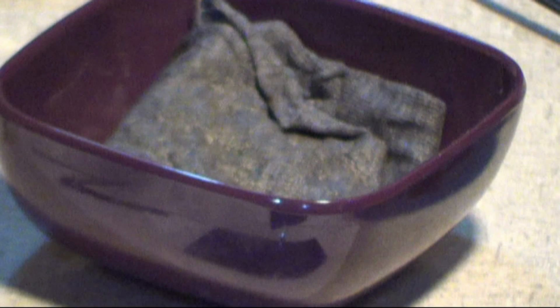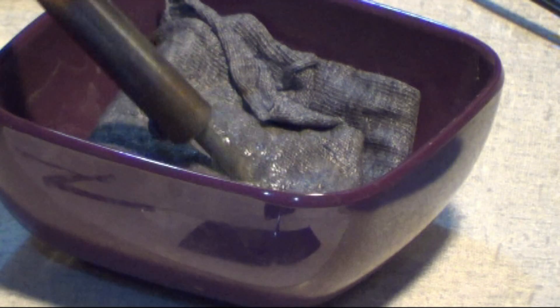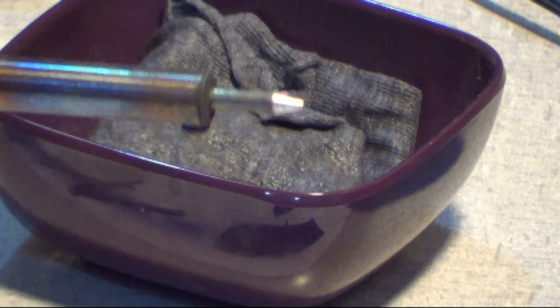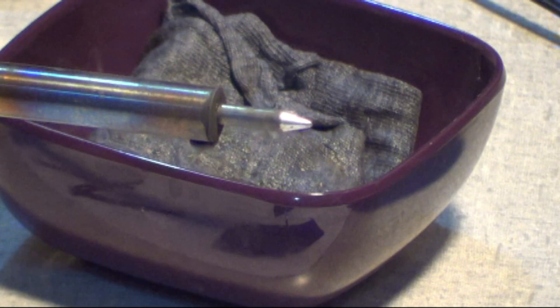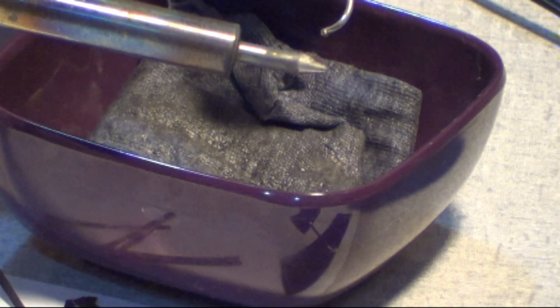Once you have a hot iron, you will need a small bowl with a wet rag or wet sponge in the bowl. Once you've got a hot soldering iron, you want to shock that soldering iron — this will make the tip extremely bright in color, a nice silver color at the end. That way you know you have a nice clean soldering iron. The next thing you want to do is tin the tip of the soldering iron with just a dab of solder.